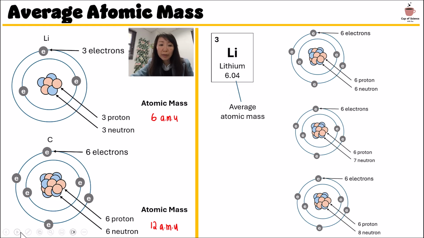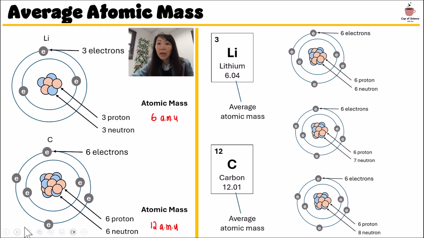Let's look at carbon. If you look at the periodic table, underneath that C, you should see 12.01 or pretty close to it. And there is a decimal value here. And again, this is because it is the average atomic mass. These are all images of carbon. The carbon doesn't just come with 6 neutrons all the time. Yes, they all have 6 protons, but they come in different isotopes. This one has 6 neutrons, this one has 7, and this one has 8.